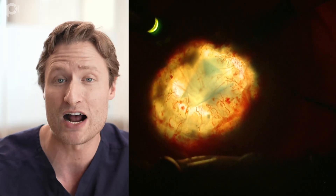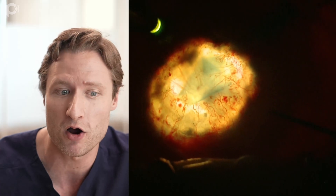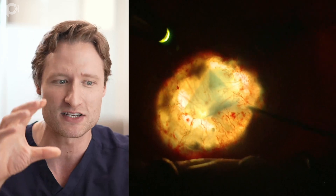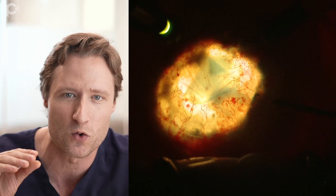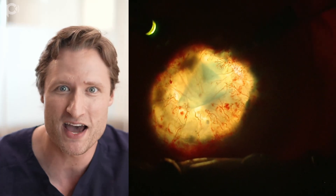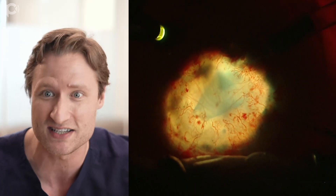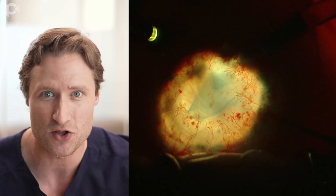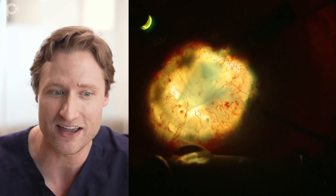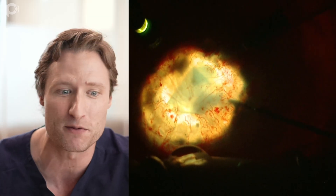I just want to deepen things up a little bit so I can get that edge of the graft to come out. Something that probably would have made my life easier would have been to do a pars plana vitrectomy, which would have released the tension between the front of the eye wall and the back of the cornea, allowing the graft to unfold. People think DMEK is more difficult in vitrectomized eyes or eyes with a hyper-deep chamber with an AC IOL - it's not. Those are much easier cases. The harder cases are ones like this where there's no room between the back of the cornea and the front of the iris.